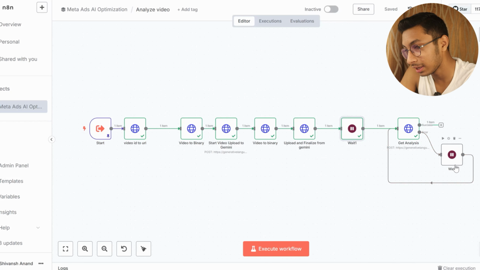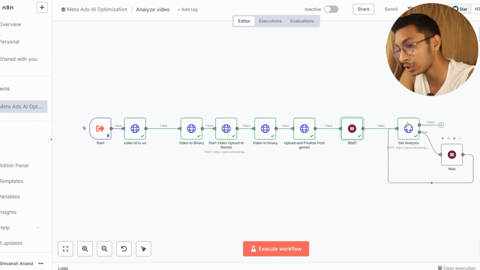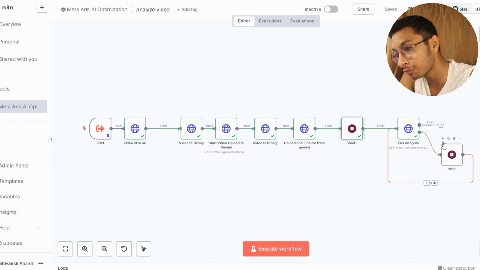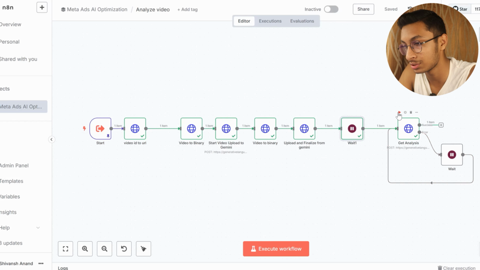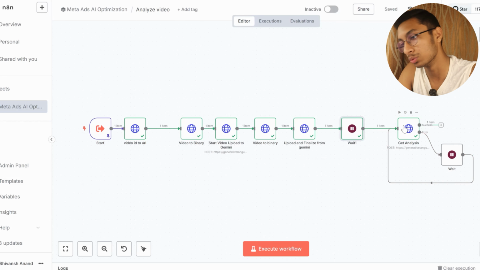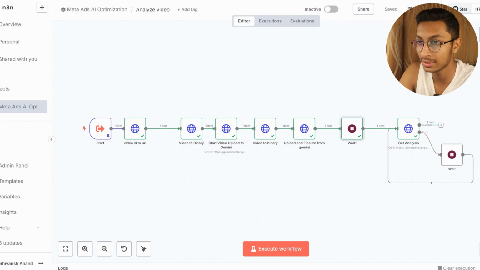After that, if this tool runs into an error, which means, why will this run into an error? Because the analysis is not yet complete. So it again waits for 5 minutes and then again activates this tool. So till the time it does not give the right analysis and no error, it completely runs in a loop. This is the whole analysis of the video.